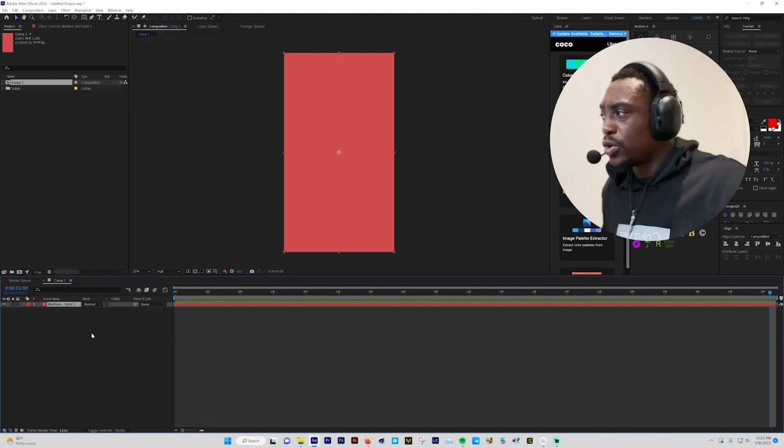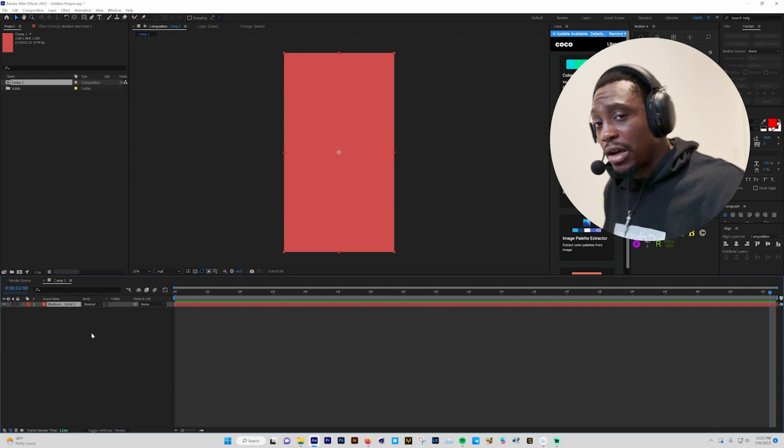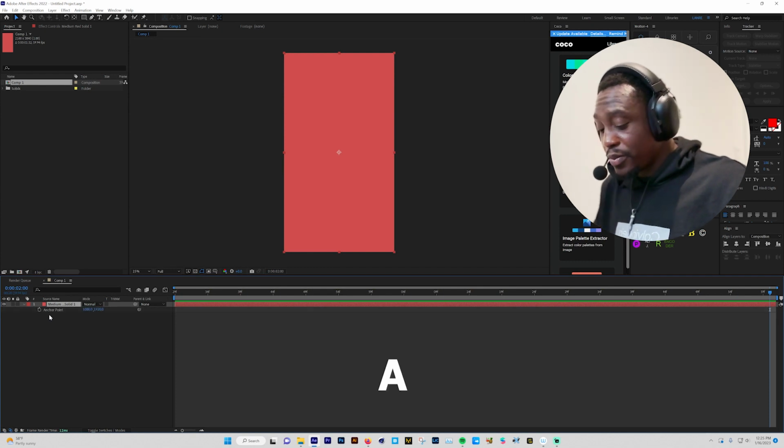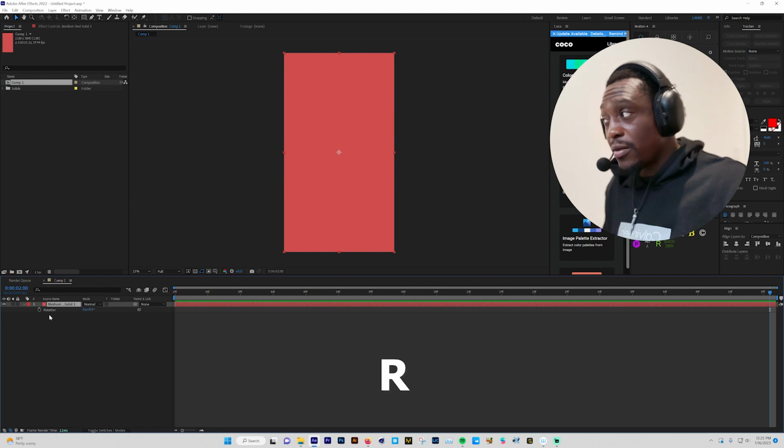This one is going to be a good one. Whatever layer you're selecting in your composition, each layer does have its attributes, right? So that is your anchor point, your position, your scale, your rotation, and your opacity. Instead of having to toggle down and hit transform and then everything appears, there's a shortcut for that. You can press A for anchor point, P for position, S for scale, T for opacity, and R for rotation.